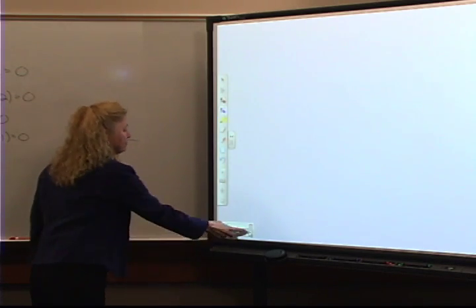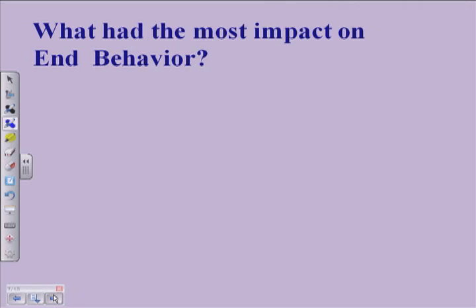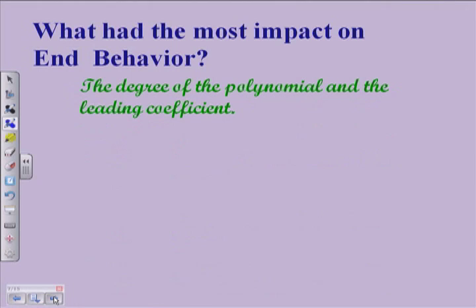Well, continuing on. What had the most impact on the end behavior? It's the degree of the polynomial, the fact that that was a cubic, and you know that that's what a third degree equation is going to look like, and the leading coefficient. Now you might say, why does the leading coefficient matter? Remember that leading coefficient would be your A value in a transformation. It would be a vertical stretch, and if it's negative, it flips it over the x-axis. So we'll have to watch for that.